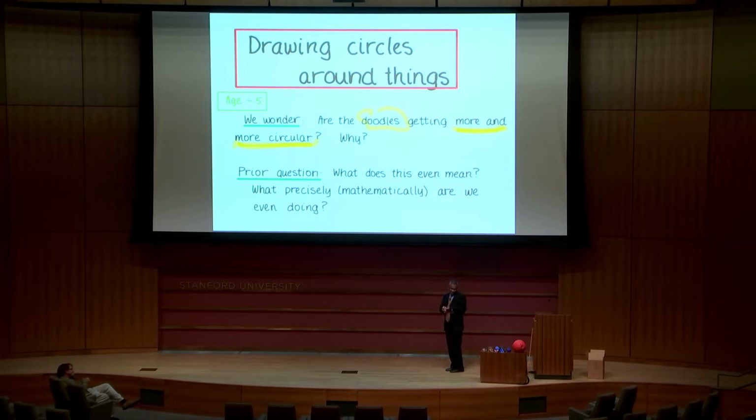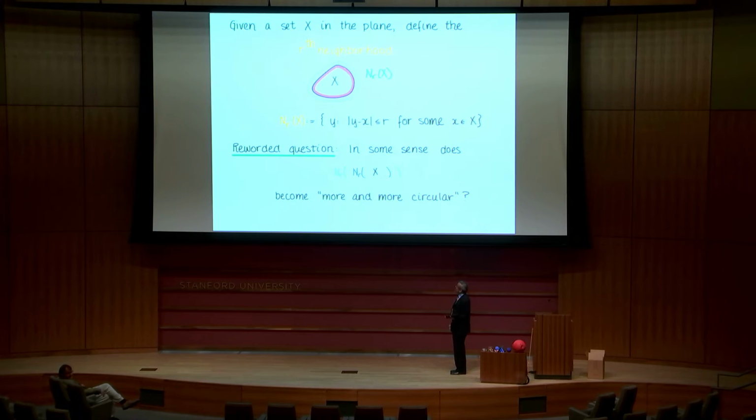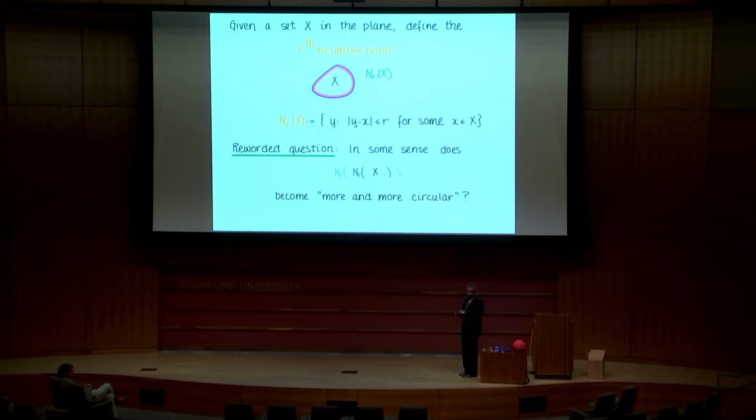The questions always start out fuzzily. So let me say precisely what we're doing. So here's one possible description, and you might have your own description that'll be similar or maybe the same. I'll say it this way: we've got some shape. So for example, you've got this shape. Let's see if this works. Good, it does. So you have this shape I've written down here called X. And what I want to do with my doodle, I'm going to think of it as all the points that are close to X. So let me do it this way.